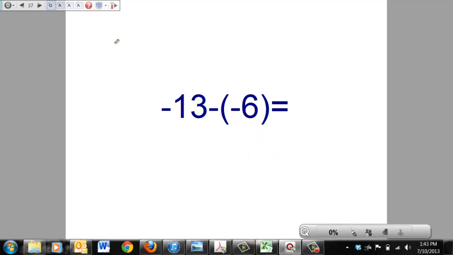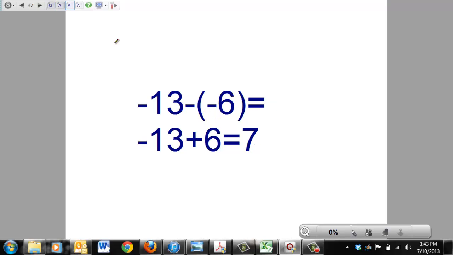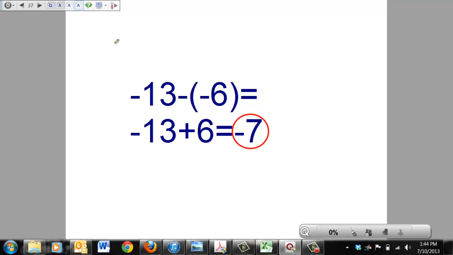Try that one. Alright, multiply your signs. Negative times a negative is a positive. Now we've got a little bit more challenge going on. Step 2. Signs are different, so we're going to find the difference. And the sign in front of the largest number, your largest absolute value, belongs to 13. It's negative. So we're going to put a negative in front of our 7. Easy math.